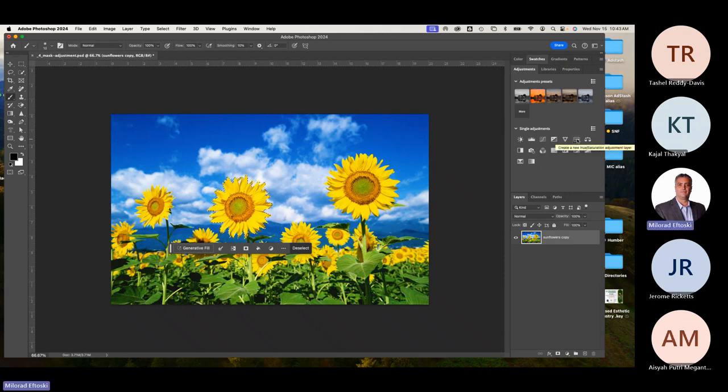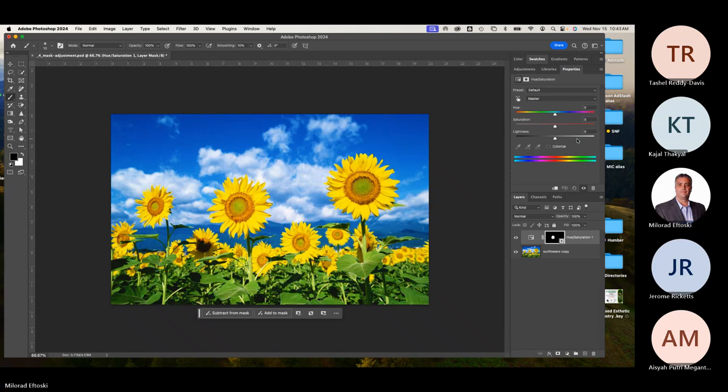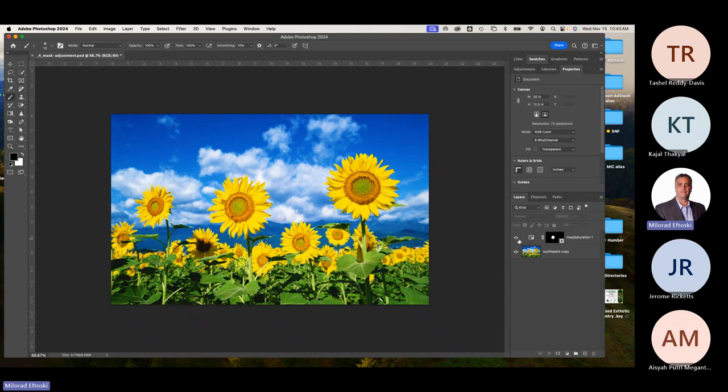Yeah, hue saturation. And then I could change the color this way, see? I could change the brightness, the contrast, right? So this way it's separate. You can always go here and double click and change it again. See?